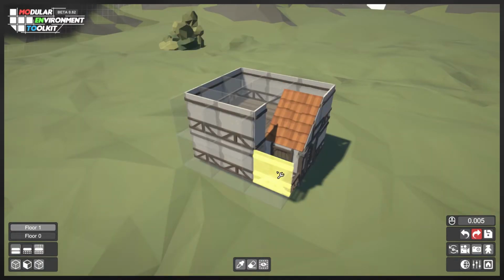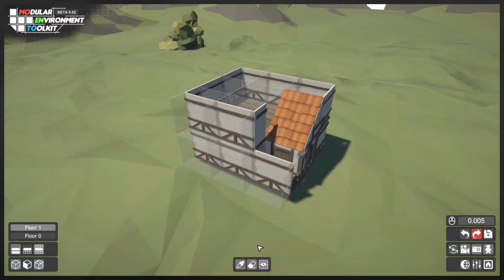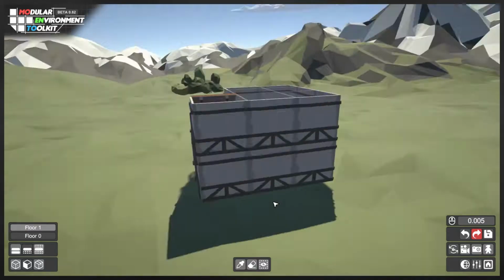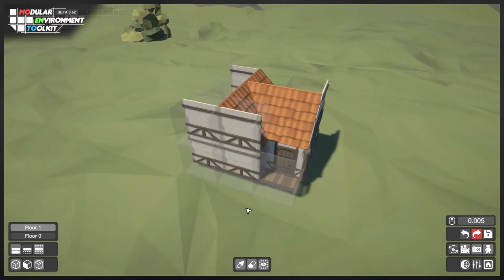As the door is placed behind this panel, we're gonna hide this panel too. We can either replace it with this null panel or use the eraser in order to erase it. It does exactly the same. Let's detail this build now. Sometimes these null panels can also be in the way. You can use this Hide Null Panels button in order to hide them, so they are not in your sight.